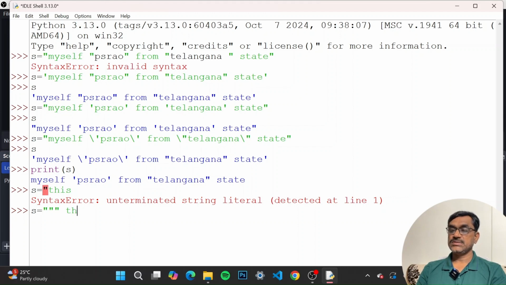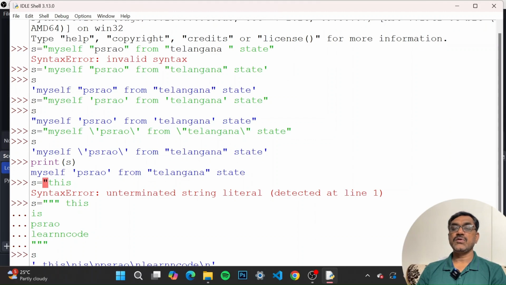Here I'm writing like this is the first line I want to print. So whenever you press enter, we are getting three dots. It indicates the secondary prompt. Three greater-than symbols indicate the primary prompt PS1 and three dots indicate the secondary prompt PS2. Now I'm writing the second string like this. Okay, like this you can write any number of strings. Finally, you have to close with triple quotes again. You can use triple single quotes or triple double quotes. Okay, now if you press enter, now we are going to get this.